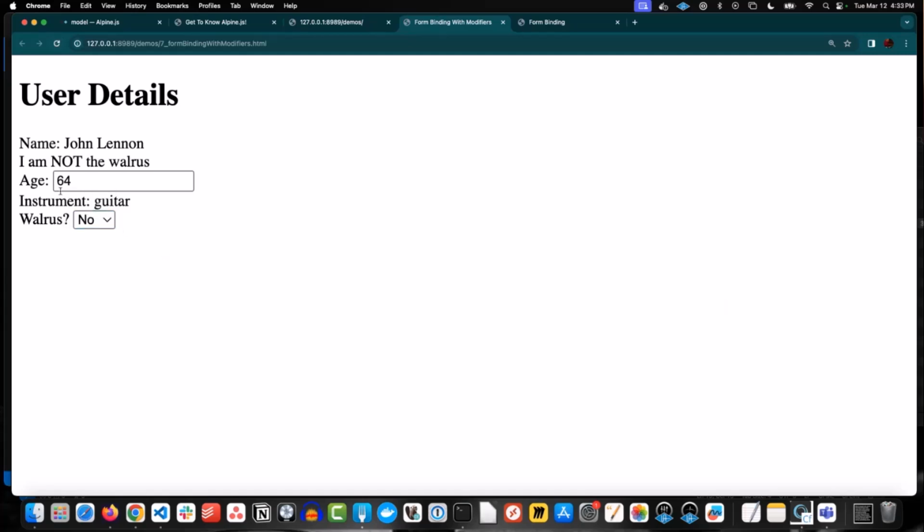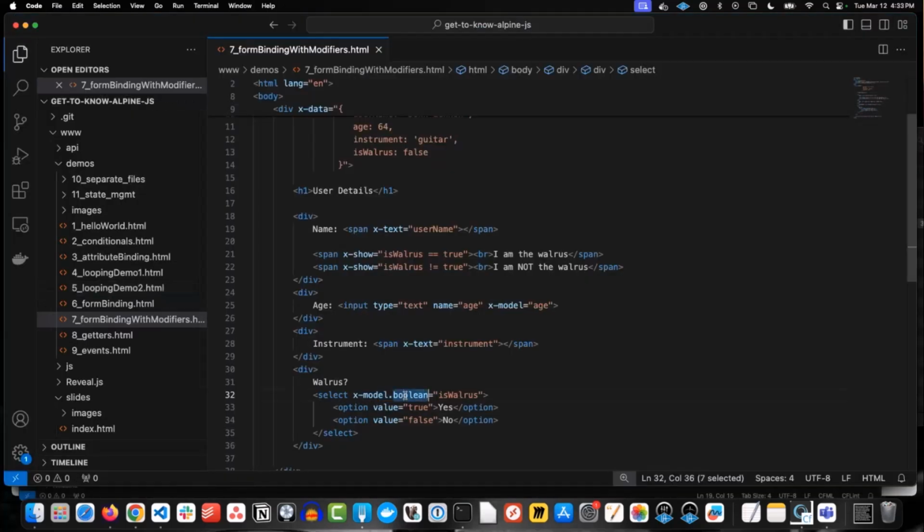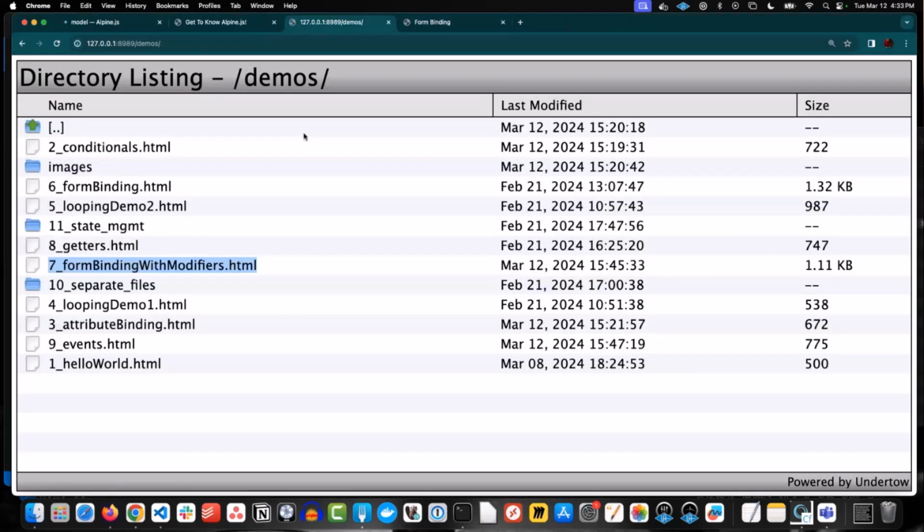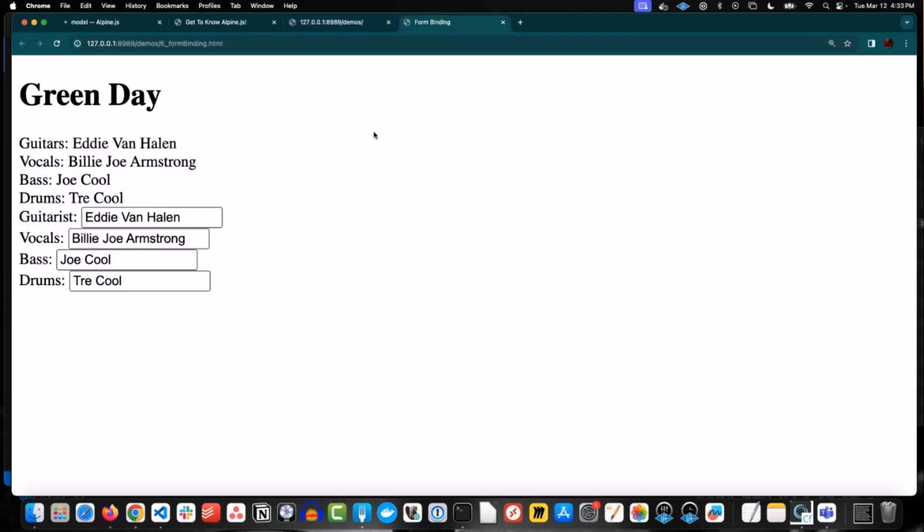You'd have the same problem too if I had age, and then below that I had another text field that said, what is the age in 5 years? If I tried to add age plus 5, in this case you'd get 645 in the other box. So instead of the Boolean modifier here, you'd use .number to change whatever that text field is to make math work properly in your Alpine app too. You'll run into that in any JavaScript library, not just Alpine. That's just the way JavaScript is, annoying as it may be sometimes.